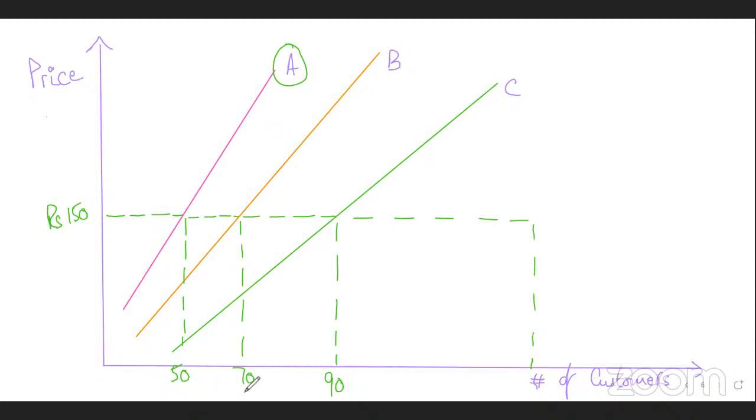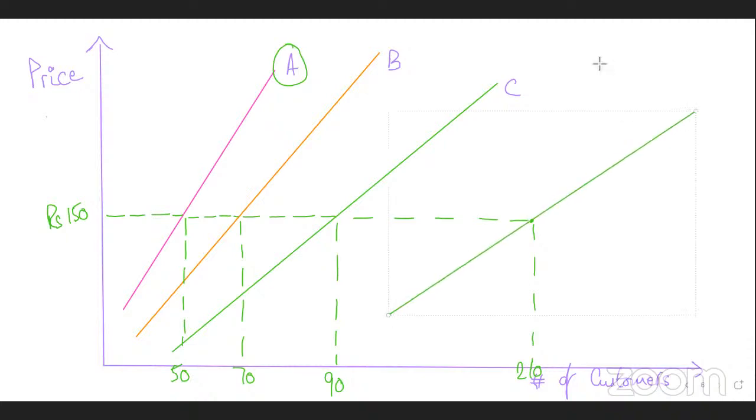So 90 plus 70 is 160, 160 plus 50 is 210. So the total number of customers that will be entertained per day at this price level will be, sorry, 210, whatever the amount is. Easy. Any confusion so far? We good on this, students? Exactly. So that is what you need to know.